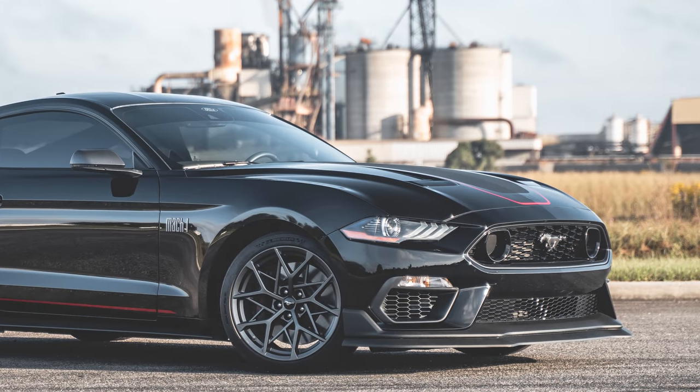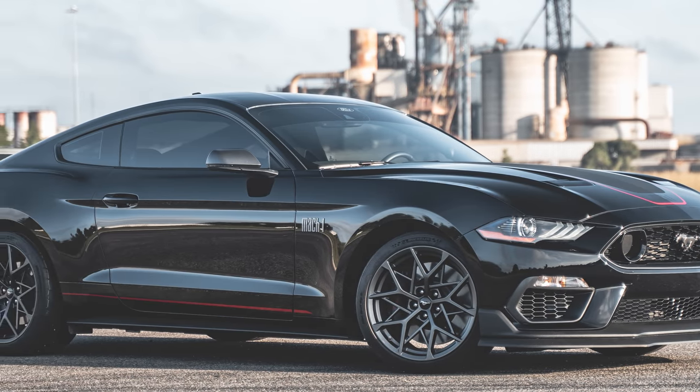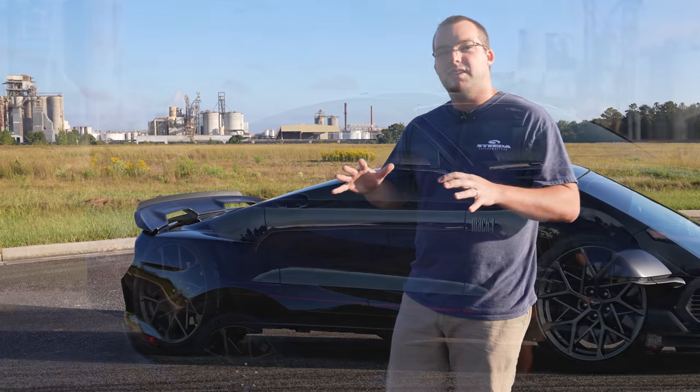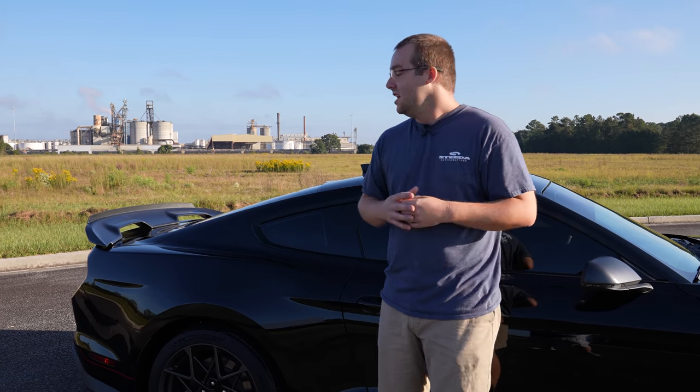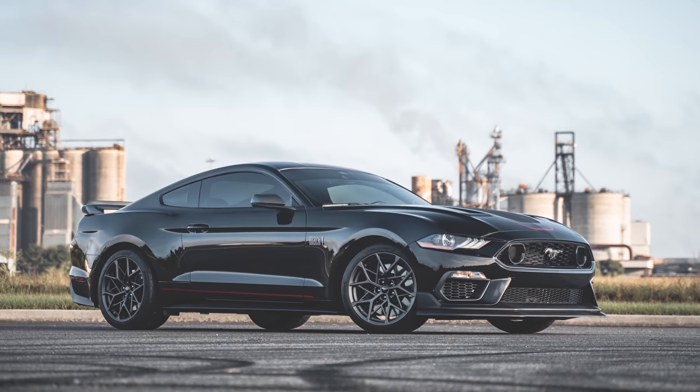Especially in comparison to a GT350R — we've had some time behind the wheel of a 350R, a little bit more raw, a little bit more visceral of a feeling. So it's definitely going to be interesting to see if this is any more tame, especially with pretty big tires and a revised MagneRide calibration. But we'll talk about that more when we jump in the car.